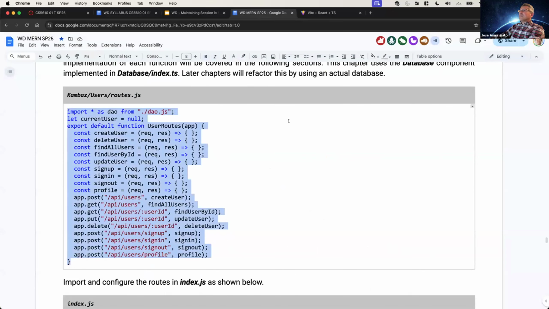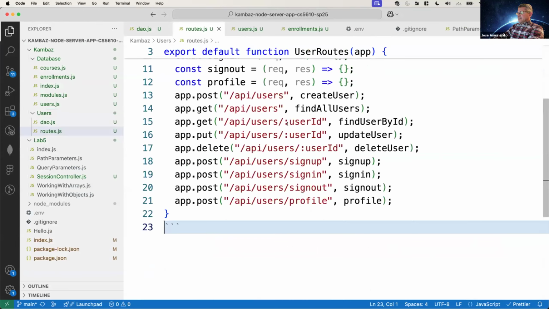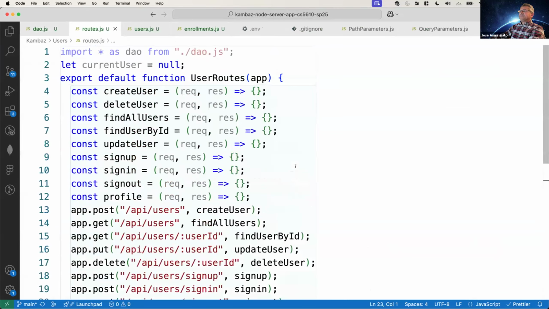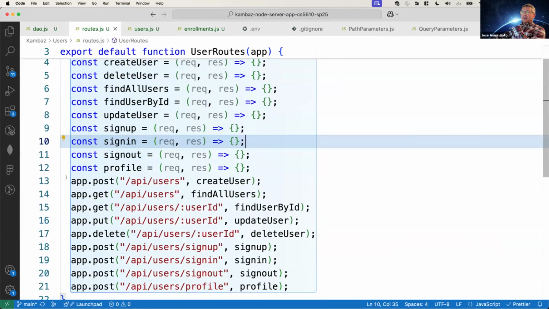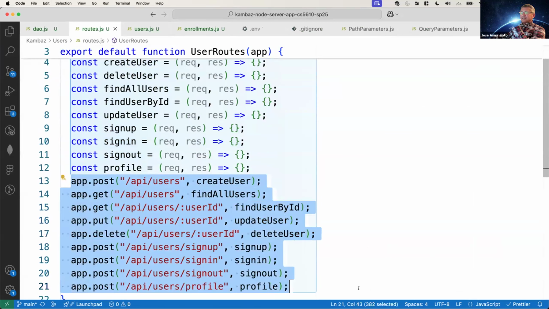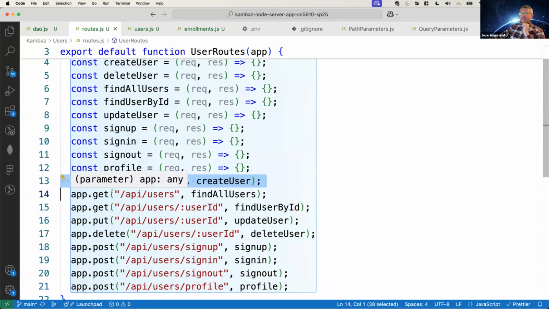And so now these are all not implemented. None of them are implemented. And so they're all going to be implemented in separate functions, right? And they are all, right, wrapped up into these HTTP get and post and put and delete, right? That is going to invoke each one of the functions. So for instance, to create a new user, we're going to post to /API/users, right? If we want to retrieve all the users, we're going to do a get, right? API users, find all users, right?